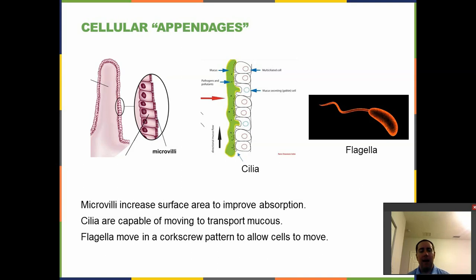Bigger than microvilli are cilia. Now when you're looking at these diagrams, they look very similar, but structurally they are very, very different. Cilia are bigger than microvilli, and where microvilli are just folds in the plasma membrane that can't move, cilia actually move. It's a fold in the plasma membrane that has a microtubule, part of the cytoskeleton, stuck up in it. And when you have a tent pole in something, if you move the tent pole, you can move the fold, or the tent, with it.